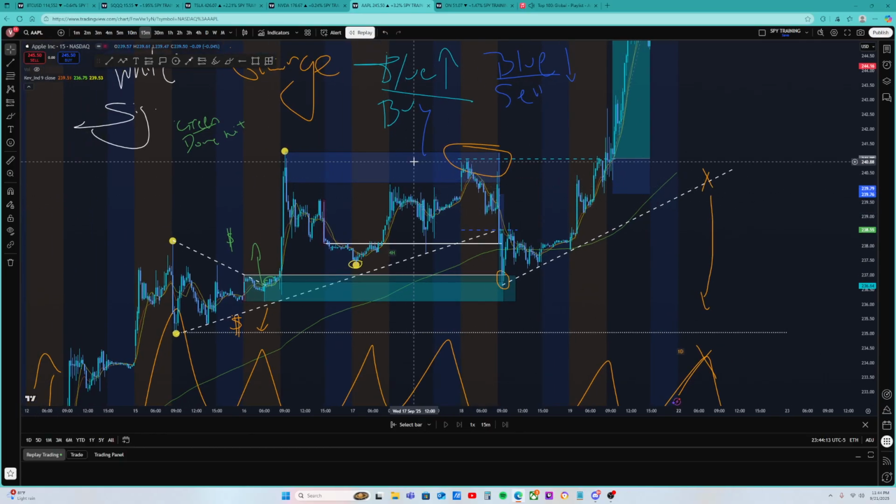So again, simple explanation: sell side, price revisited it, indicated by what I circled here, and that's what happened. It sold off from this area. That's what I wanted to happen. That's why we draw the zone, we anticipate, and sometimes we're right, and sometimes price does whatever it wants. But anyways, buy zone down here, light blue, indicating that I would think price would bounce here.